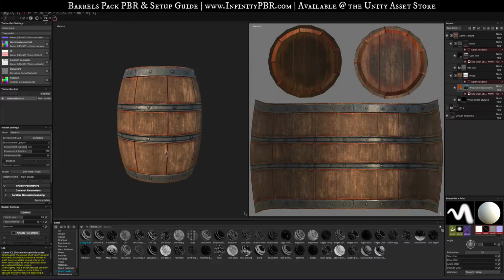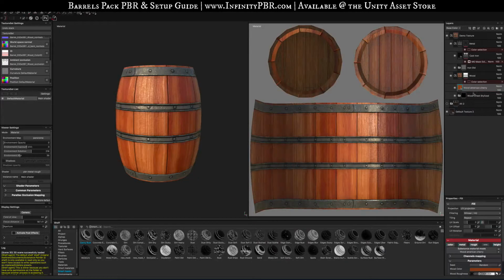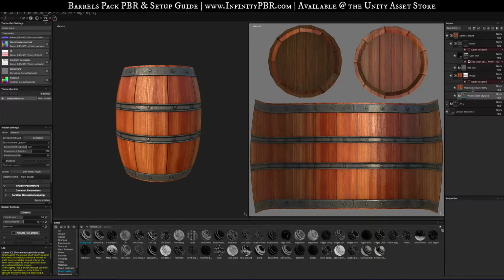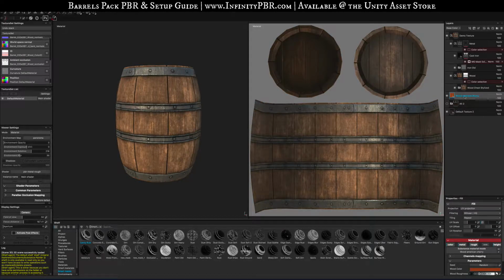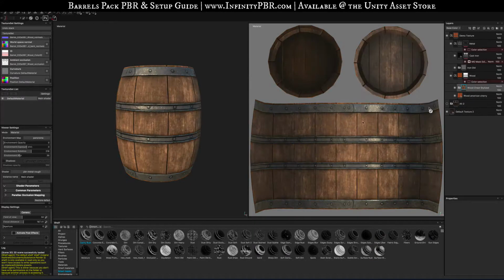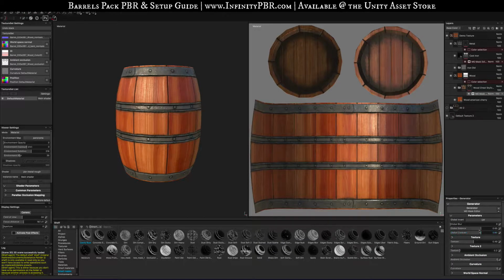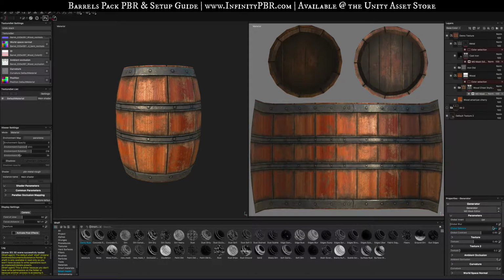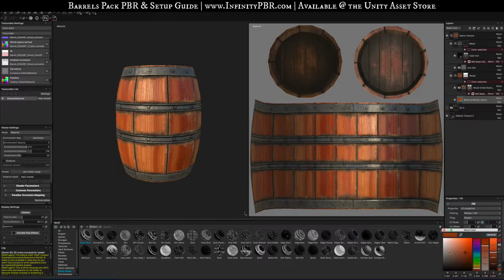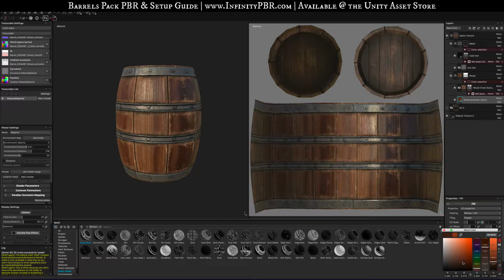We got the newer wood and the seams, but you know what I'm going to do? I'm going to flip these around so that one is, oops, flip the order, there we go. I'm going to add that cavity rest to the older wood, and then we can adjust the settings here. There we go. And now I'm going to adjust these to make it match a little bit more so that the color matches, make it a little darker.